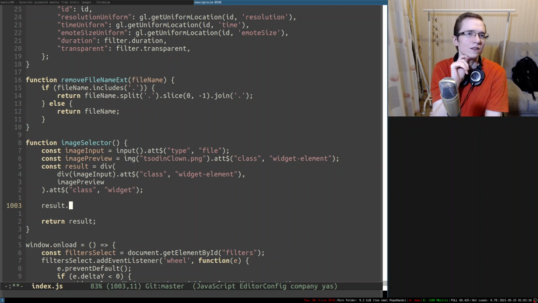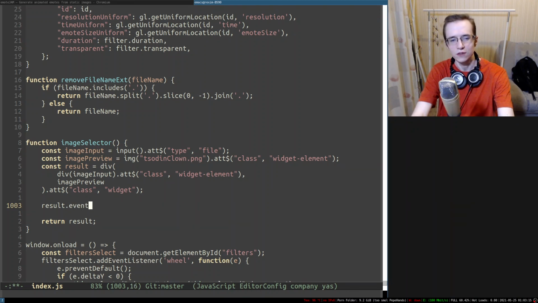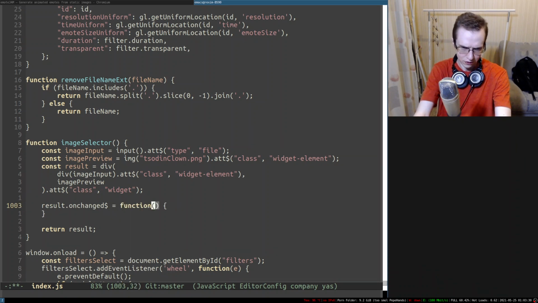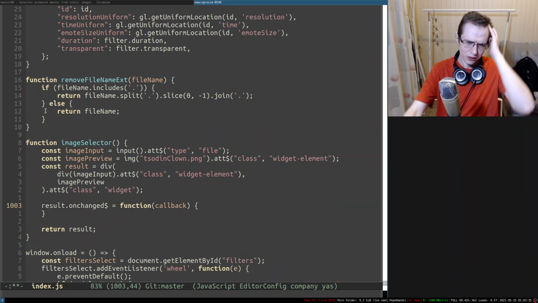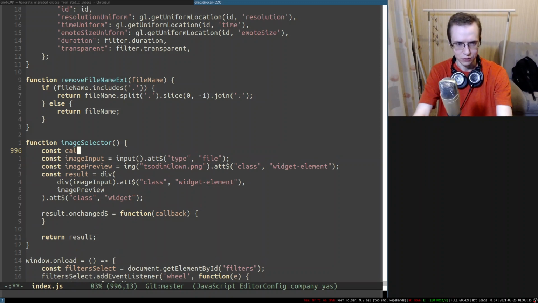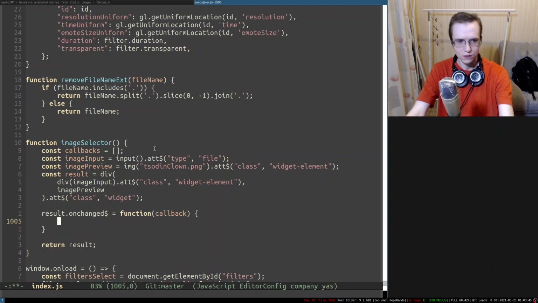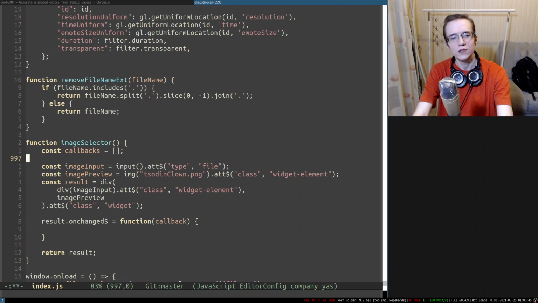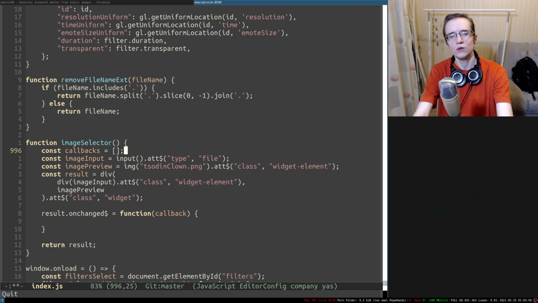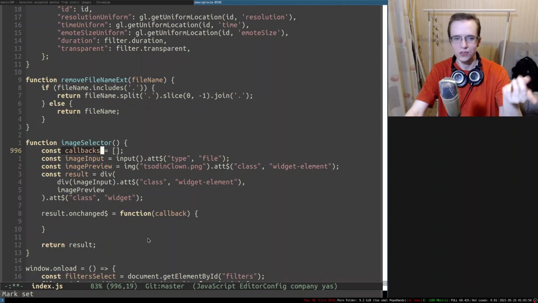So I think this thing should be similar to event listeners, right? So let's put it this way, on changed, and essentially this is going to be a function that accepts a callback that is called when something is changed, right? And maybe we're going to have several of these callbacks, right? So it's going to be something like callbacks. This is going to be the list. Right, and so here they are. Maybe, I don't know, I think const only affects whether you can reassign this variable or not, right?